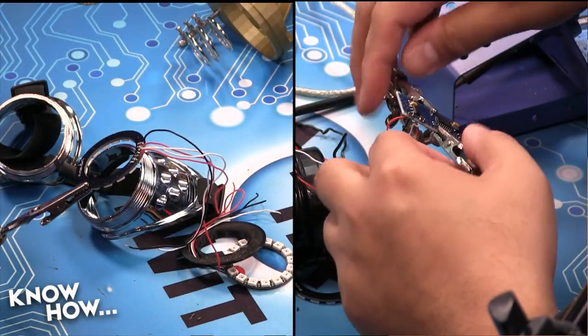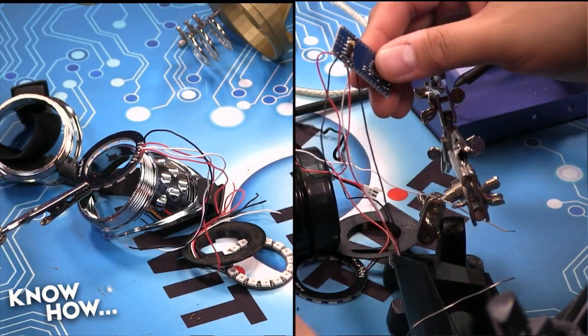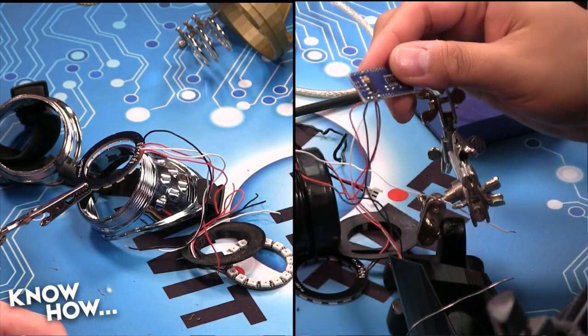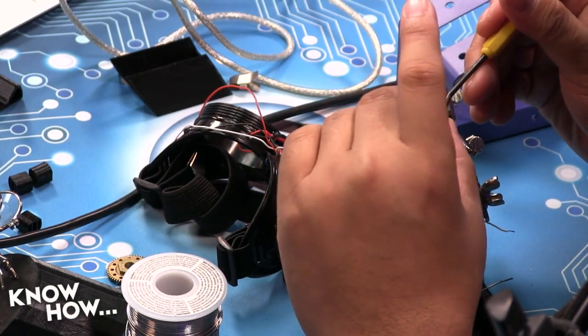All right. There you go. And actually, I may have bridged something here, so I'm going to use... Oh, look, Brian. What is it? Oh, a magnifying glass. Oh, it really is coming in handy. And actually, I did bridge that. How did I do that?